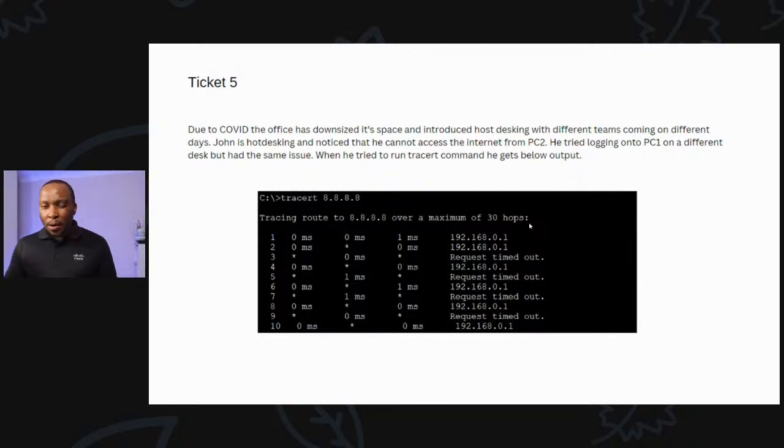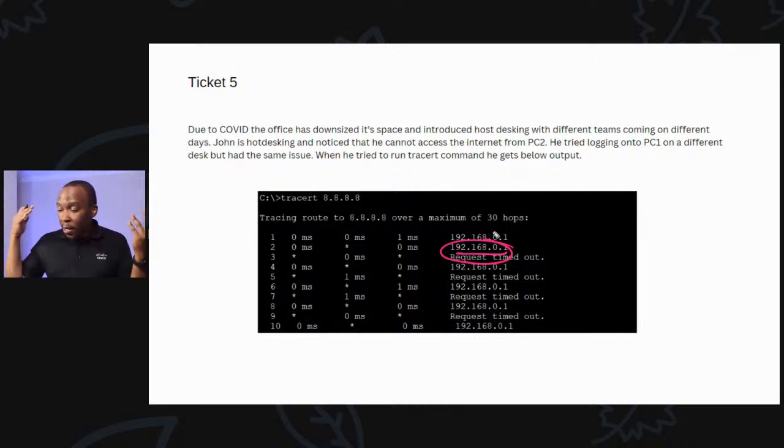Now, this is a very good candidate of a question that will come in the exam. Why? Because they want to know if you understand the output of a traceroute command. And in this case, they gave us a traceroute command. They're simply saying, if you had a traceroute issue, you look at the last device that you're getting to. And that is the device that you go and look into to narrow down where your issue might be. And in our case, we're going to be going to router 1 because that is where our trace is basically stopping.